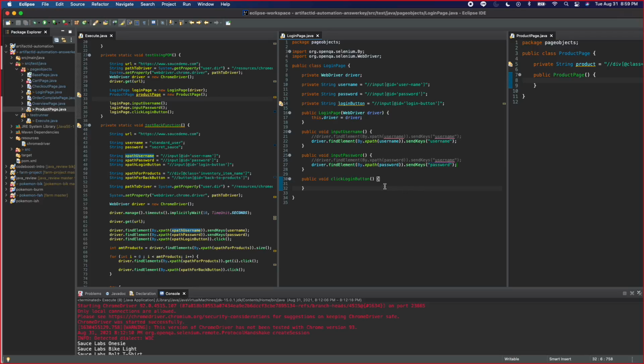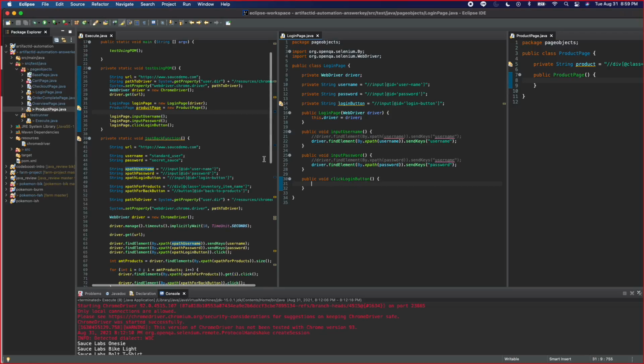Right? Tell me if that makes sense though, because this is a high level concept to get. Ish gets it because he's been exposed to this stuff for a while. But tell me if this makes sense, and we'll do it. Don't worry about the product page. Let me just even comment that out.